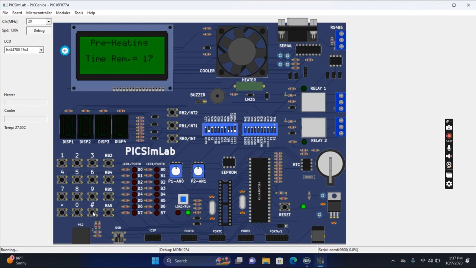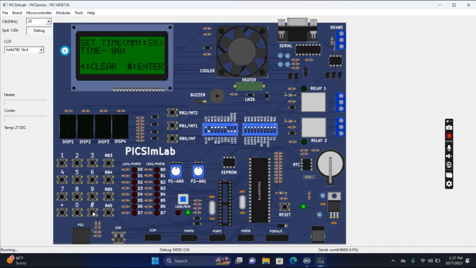As we enter it, the preheating has been started. Here we have taken the time required as 18. Usually it is 180, but we have taken it as 18. So this is the time remaining for the preheating. And once the preheating is done, we can see that it goes towards the set timing. This is similar to the grill mode or the micro mode.